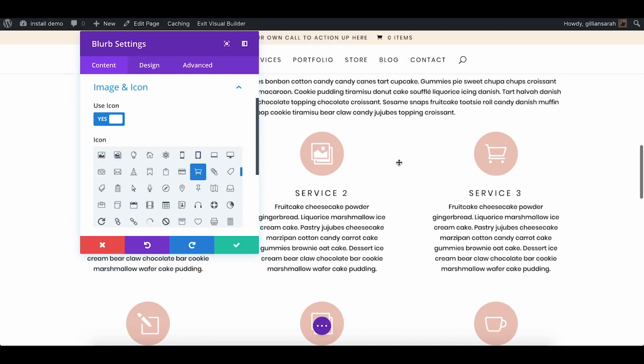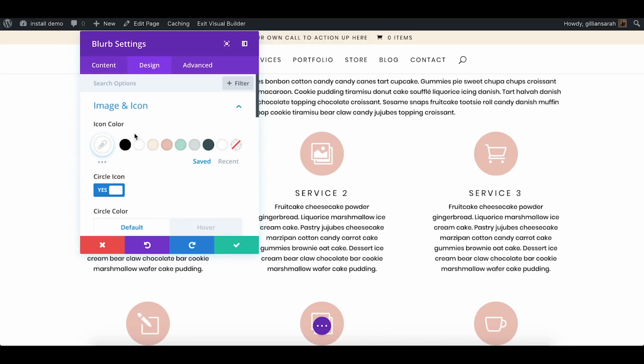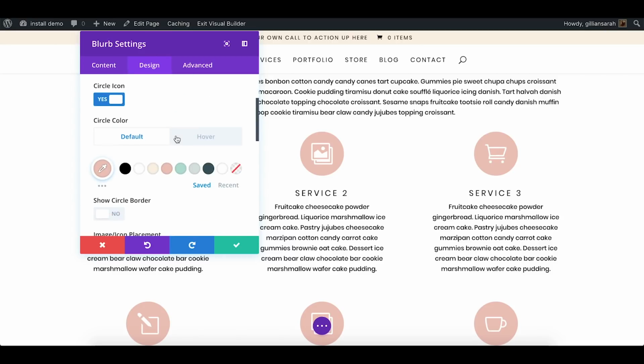So the easiest way to change these is if you just hover over it, there's a little blue paintbrush here, which is kind of getting cut off a little bit. But say I click on that, I can edit my icon. So my icon color, I can make it this kind of grayish color if I want. Or in fact, I'll keep it white and we'll change the circle.